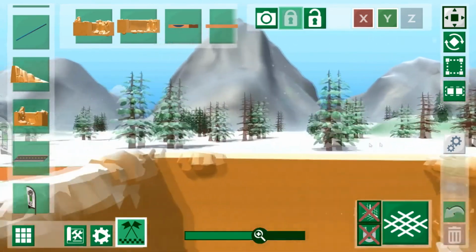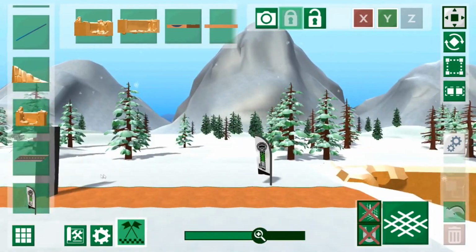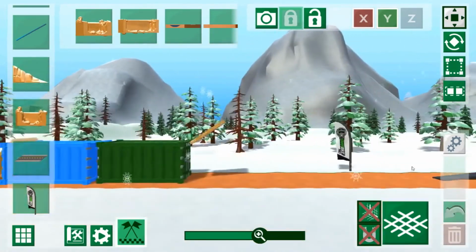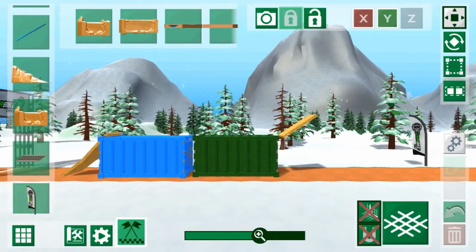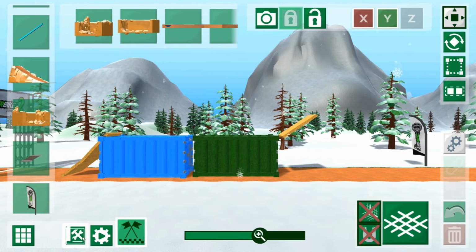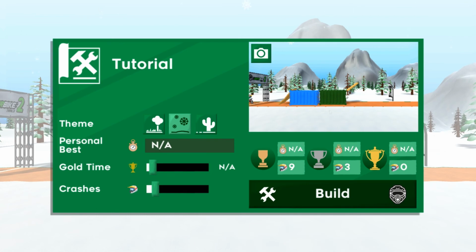And one of the last buttons we haven't really talked about is this little camera button up here, and this creates your little icon. So if you just click that, now we've selected this as our icon, and if you go back into the level select, you can now see that's the picture we just took.